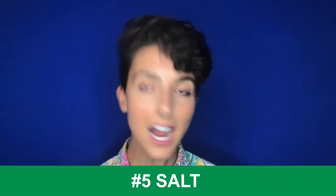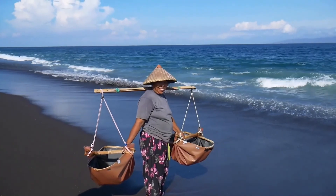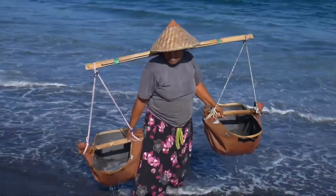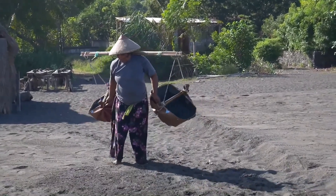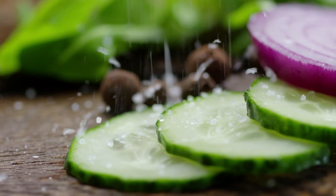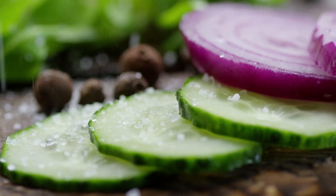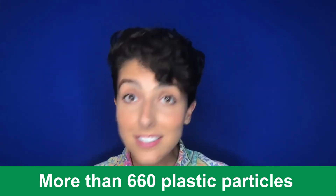Number five: salt. You are likely getting a serving of microplastics along with your table salt. Research published in the Environmental Science and Technology Journal in 2018 suggested that the amount of microplastics in sea salt could be an indicator of the magnitude of microplastic pollution in the surrounding marine environments. They found only three brands from all samples analyzed from 21 countries to not contain microplastics—one from Taiwan, one from China, and one from France. This data is alarming for anyone who sprinkles or grinds salt crystals onto their food. But for Americans it's worse, based on the fact that 90% of the population eat far too much salt, and so consume much more than 660 particles of plastic each year—just from their salt intake.